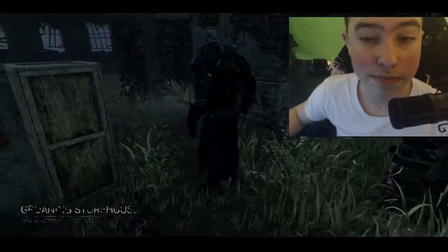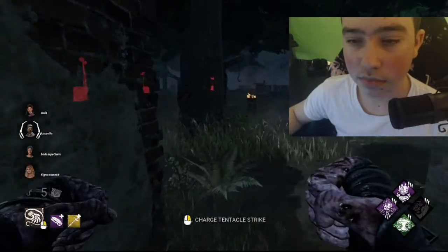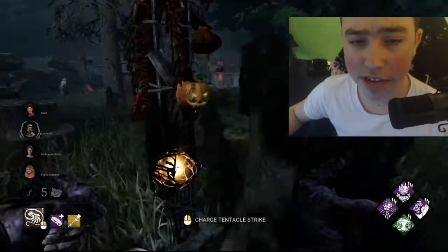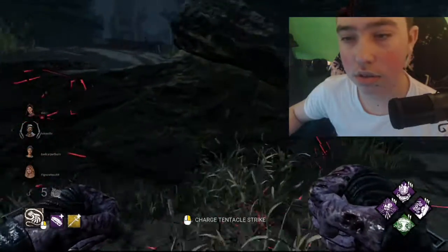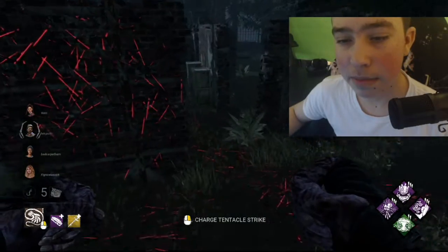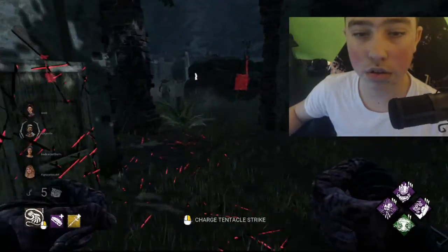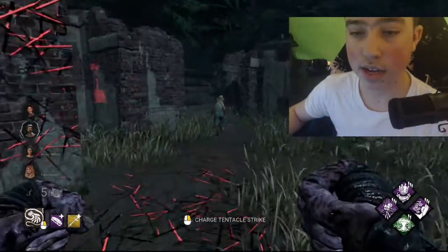Grinding Storehouse. Alright. Guess that's fine. Oh, I should have put on, what's that perk called that allows you to get the aura readings of the survivors at the start of a match? Yeah, that perk. Oh, what are you doing? Are you taking me back? Nope, you're literally taking me away. Taking me away.